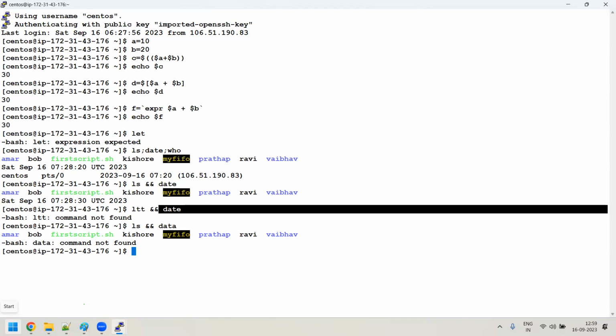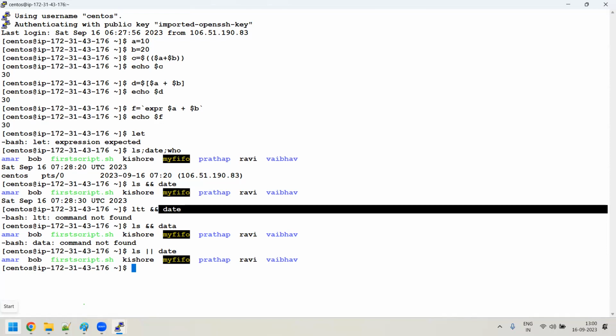Correct? Similarly, you have or: ls or date command. Whenever the first command has executed successfully, the shell will not execute the second command, even though it is right.